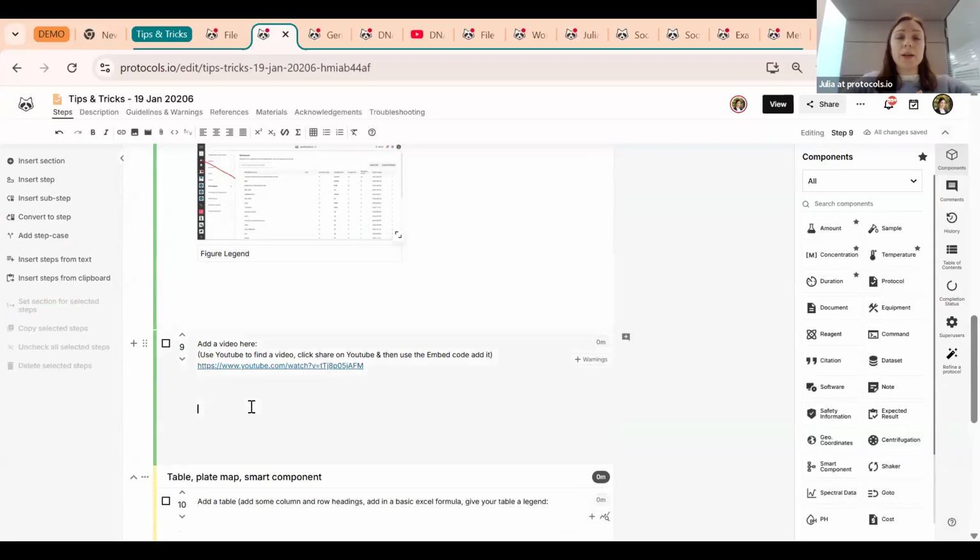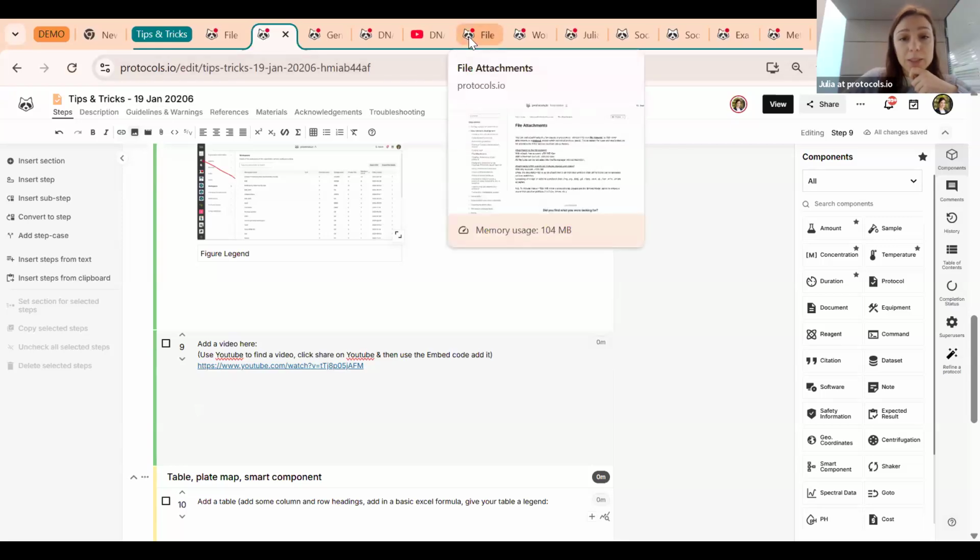You can also add videos into your protocol. This can be really nice if you have quite a complex technique that is just a lot easier to show in a video than explaining it with words. If it is a really short video, what you can do is attach it directly to the protocol by using that same insert image video button.